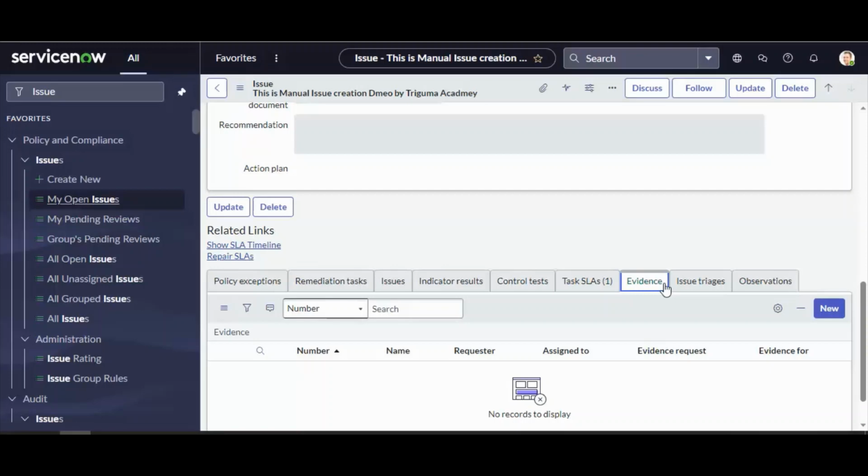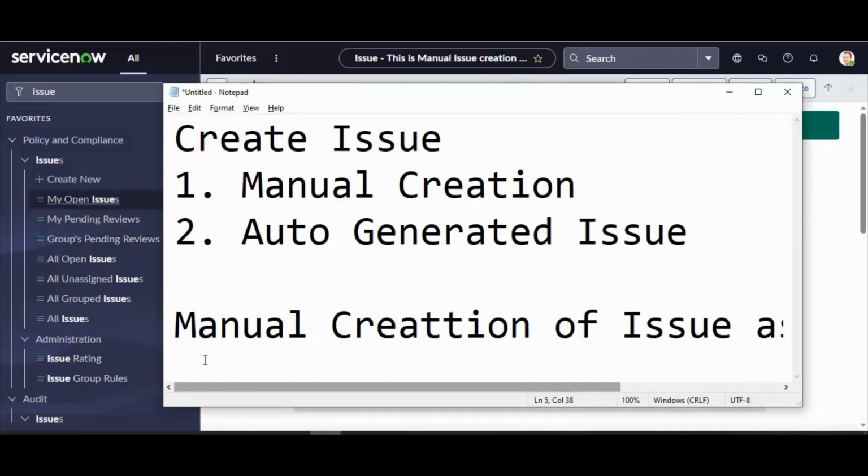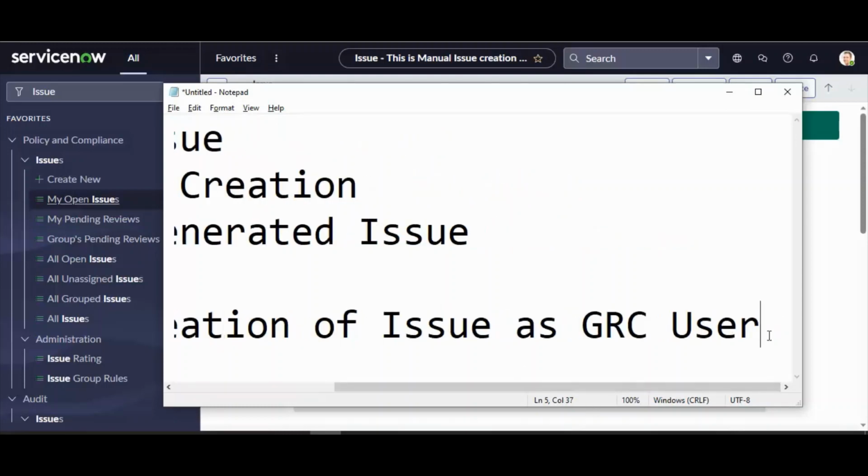But I am not giving you a complex example. This is just a normal example so that you can understand how the issue life cycle goes, I mean how the manual creation of the issue is done. So what we have completed here is the manual creation of the issue as a GRC user.